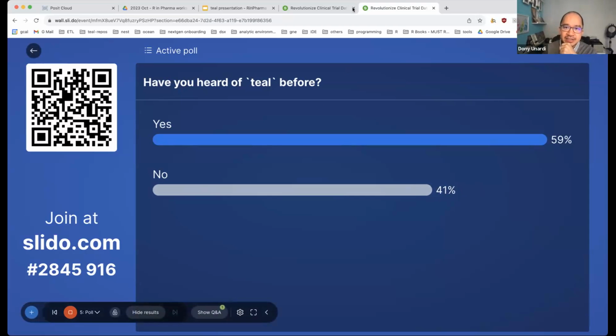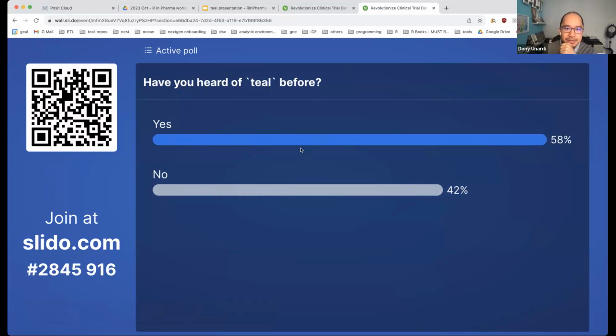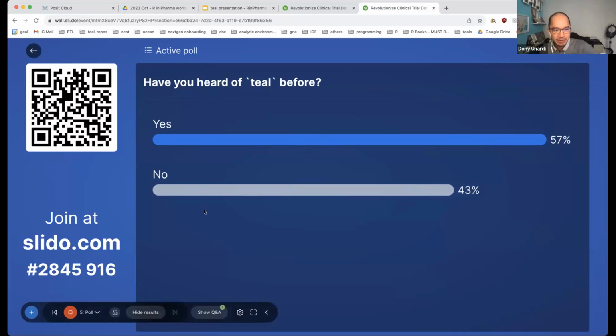And while I'm here, I see there's a lot of activity on chat. Let me just open it real quick. Oh, okay. So people are actually typing in the chat. I'm sorry, guys. Did I go too fast on the Slido slide? But thanks for coming to slido.com and participating in this.